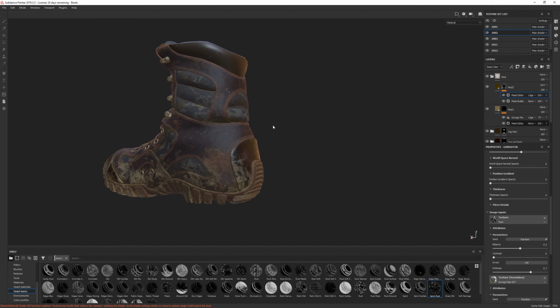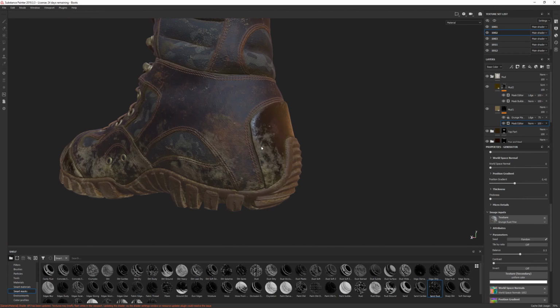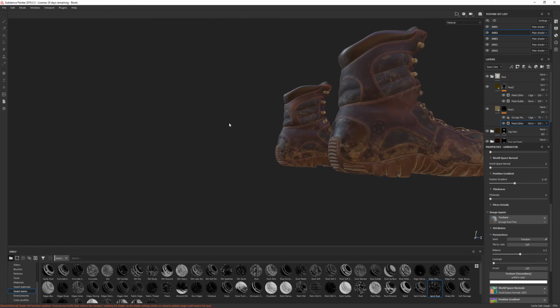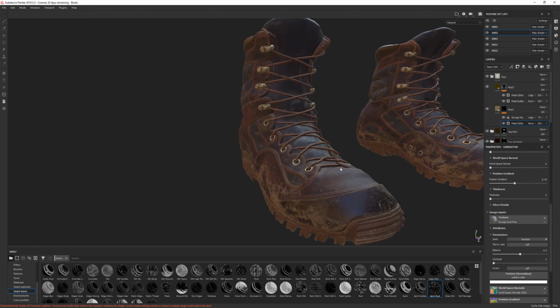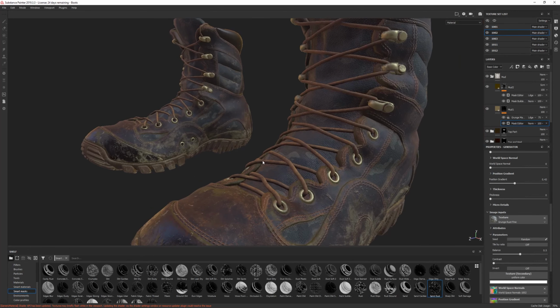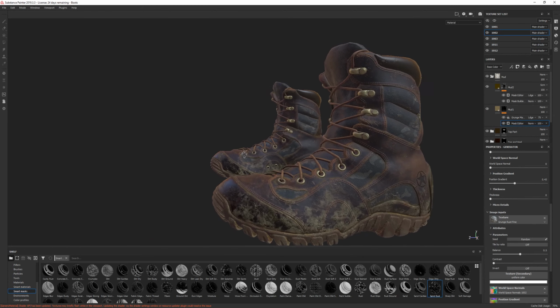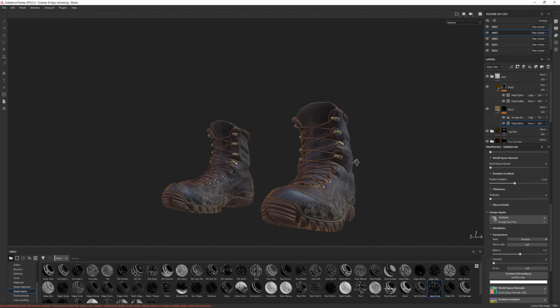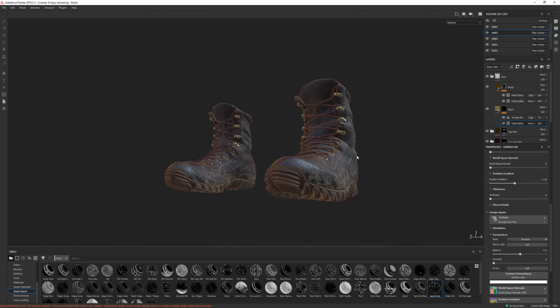Okay, now I'm gonna keep adjusting this random seed because this mud just sort of stops here. I mean, I could always paint it in, but let's see if I can. Yeah, I think that feels better there. It kind of works here too. All right. Okay, so that's our muddy boots. Kind of cool. Save. Okay, let's give that a second.